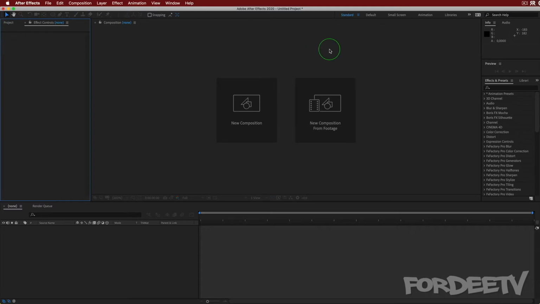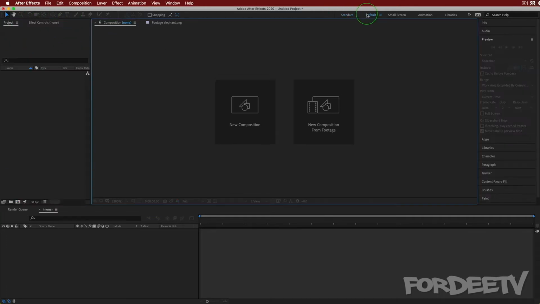Let's say we want this to be our new standard workspace. We can come over here and say save changes to this workspace. Now, by doing that, if we change to our default and then we come back, you'll notice Effects Controls is here. Notice when I clicked on default, what happened? The different panels changed, because in the default workspace, that's what the workspace looks like.